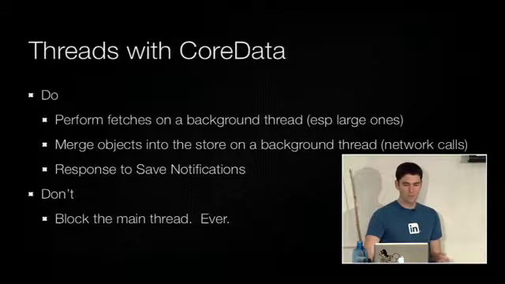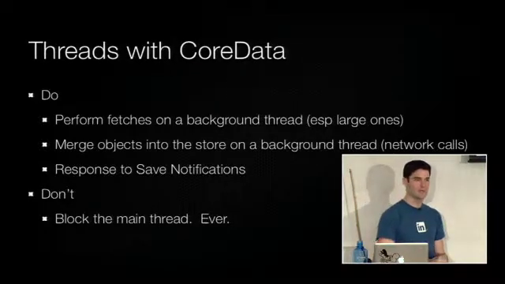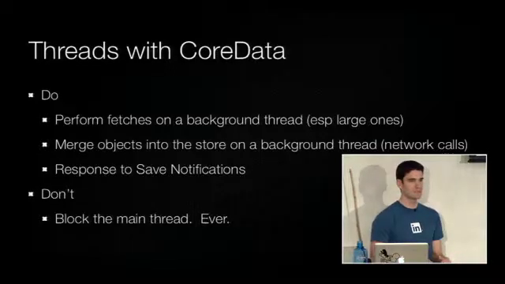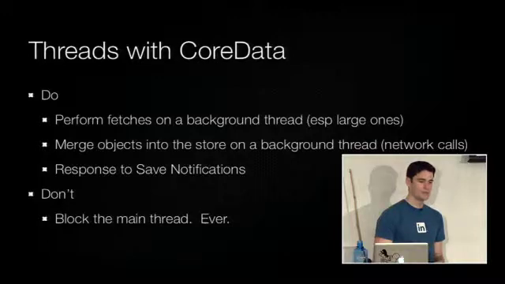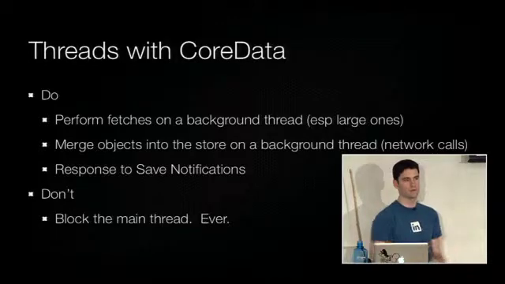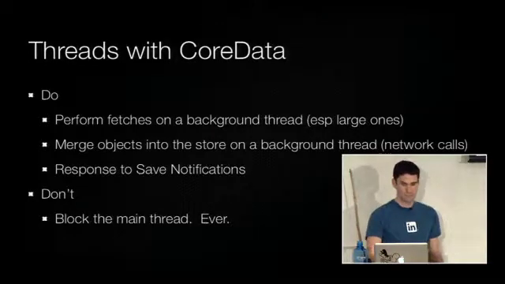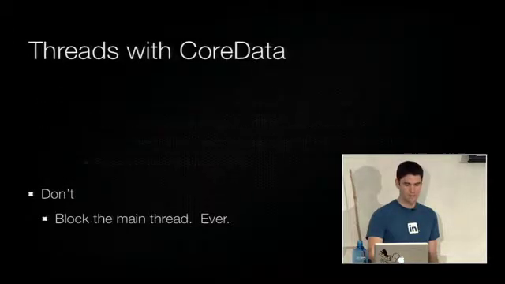You always want to be merging. So CoreData has facilities for tracking what saves are going on in the application. You should use those. There's the NSManagedObjectContextDidSave notification. Those will help you pre-populate the objects in your managed object context you're going to be working with. It's kind of like preloading your in-memory cache. And that's also the last one, which is respond to save notifications as necessary.